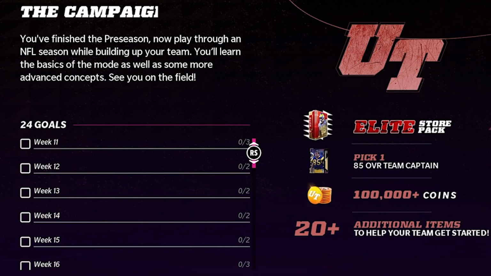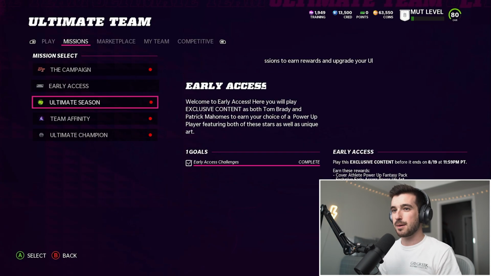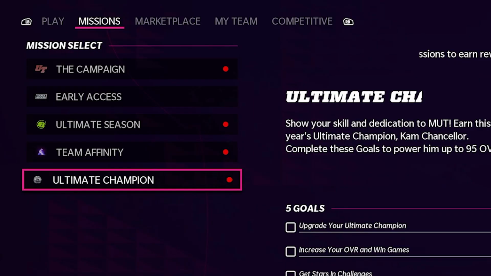As you see here for the campaign, this is about a solo challenge string that they give you within the solo challenges, which I'll get into in a second, but it shows you your progression. It shows you what your goals are. It shows you what you unlock for completing these missions, aka these solo challenges. So your missions tab is really a great place to come and see what your progress is and what you can still work on. As of right now, we also have the Team Affinity missions and the Ultimate Champion mission.